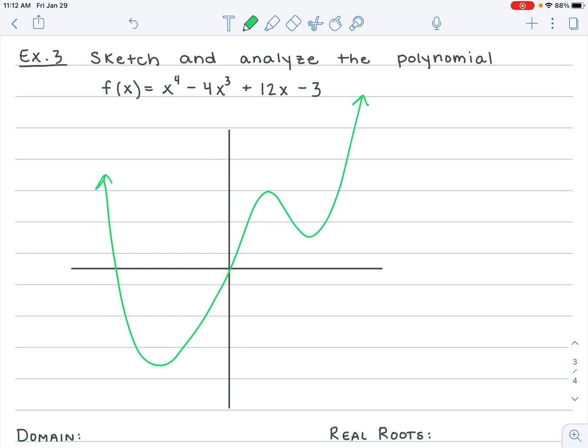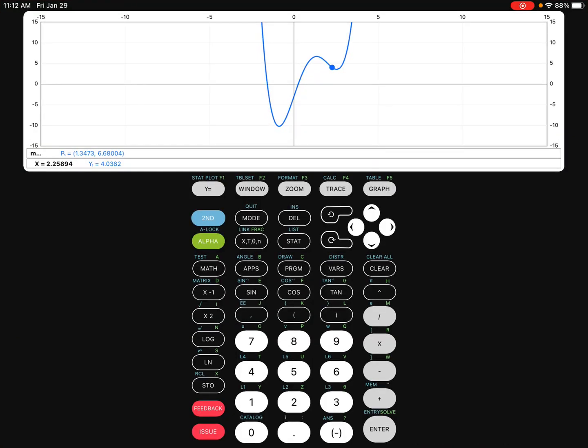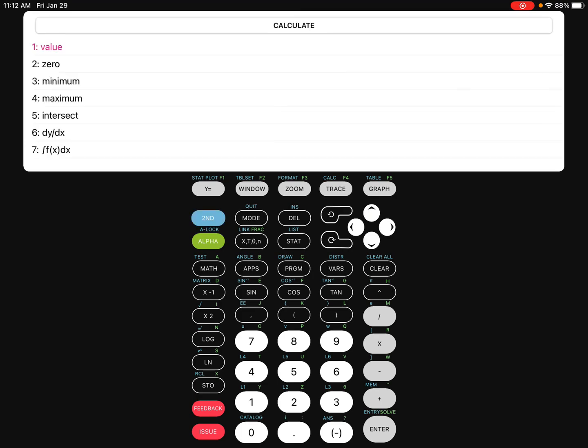Ooh, that's a bad one. Try that again. Yeah, it doesn't have to be perfect. This is just a sketch. Okay, but that's what it kind of looked like. All right, we need to find the big points here. So we need to find our maximums and minimums. So what we're going to do first is try to find this minimum point here.